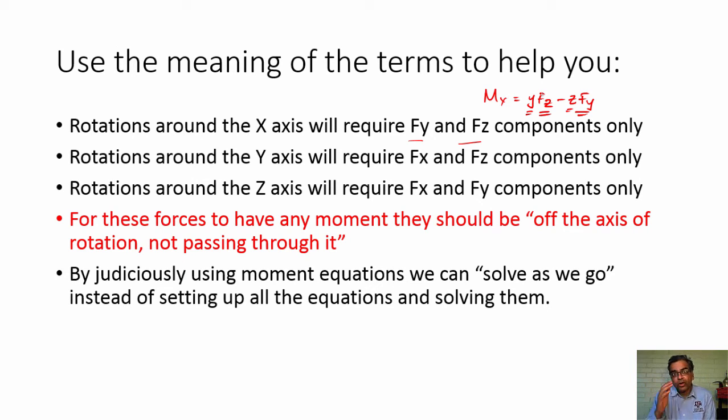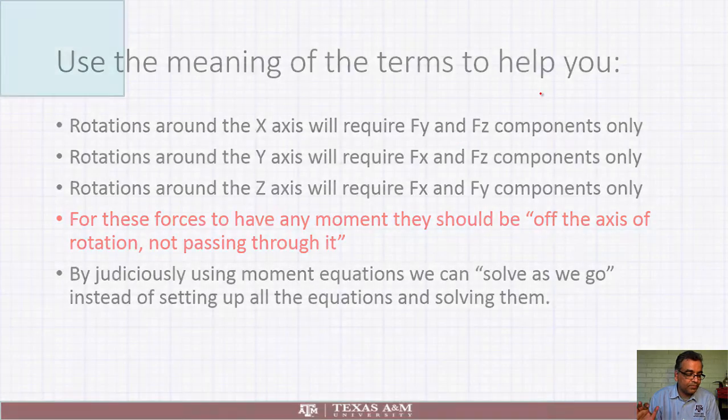The whole idea is the following. By judiciously choosing the moment equations, you can actually solve as you go instead of keeping all the variables and getting lots of equations. This is only strategy. That is, if you don't know how to do it, what will happen is that you just get lots of equations. That's all. It's not like you won't know how to do the problem at all. It just means you get lots of equations for lots of unknowns and you can solve it that way also. Okay, let's look at an example problem and then I will step you through this process.